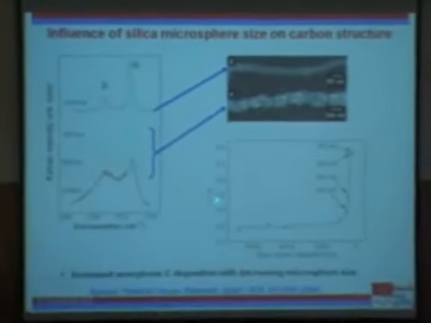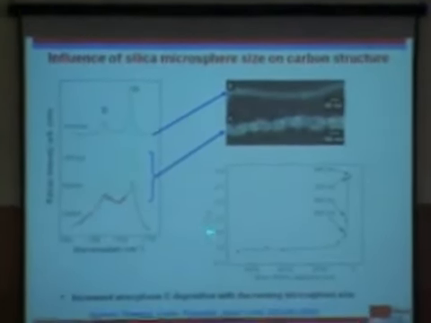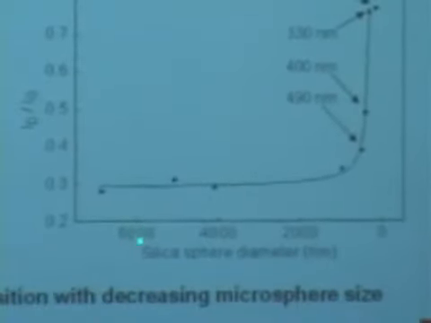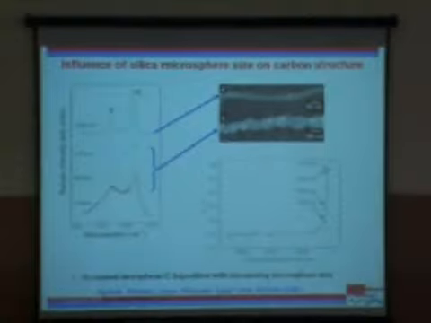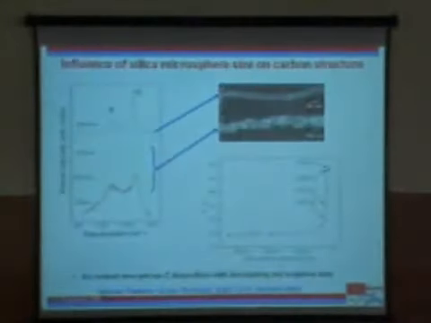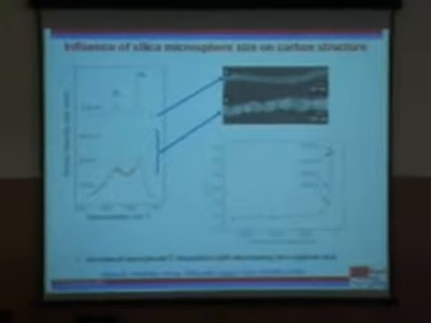This is the Raman intensity of the D and G band. D represents disordered carbon, G represents graphitic carbon, which comprises carbon nanotubes. And as you decrease silica sphere diameter, you can see that the disordered part really shoots up, okay, and you don't get carbon nanotubes anymore. So this is actually a serious scaling issue. If I want to align nanotubes, at least by this method, and in the configurations that I want, it's still a very, very open question. I mean, we can make very nice nanotubes and also aligned structures, but not of single elements as yet.